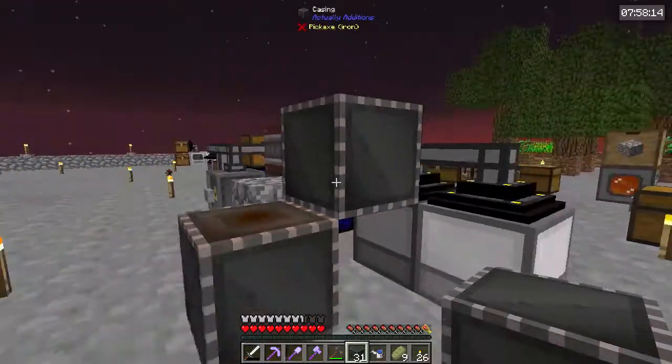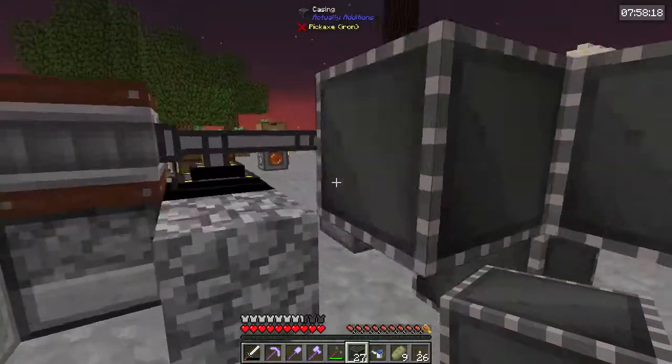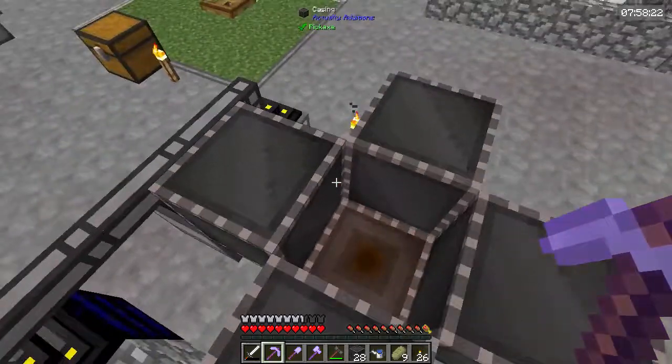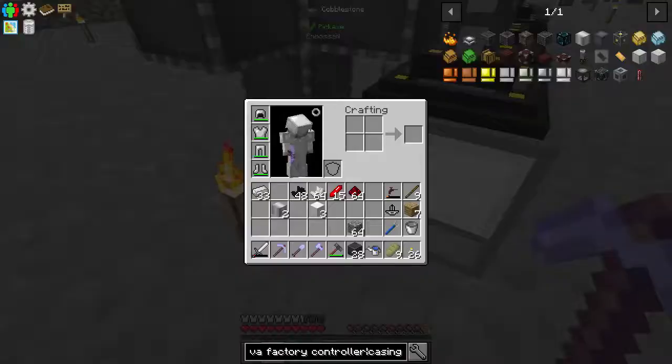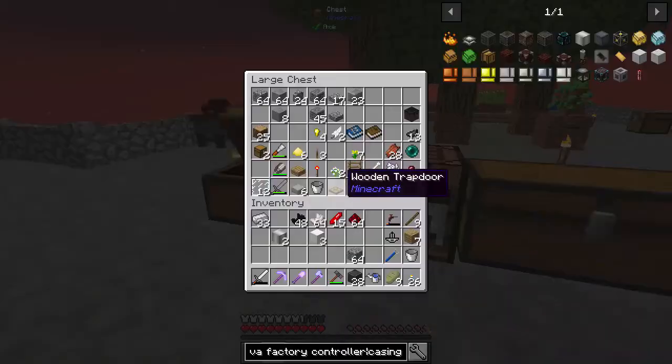Put that there. We're just going to do one of these. Jump up here, break that, and it can produce lava now. So all we have to do is give it power, and everything should work.